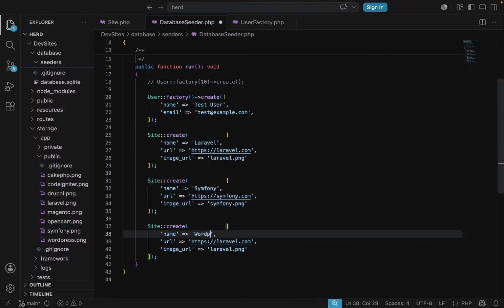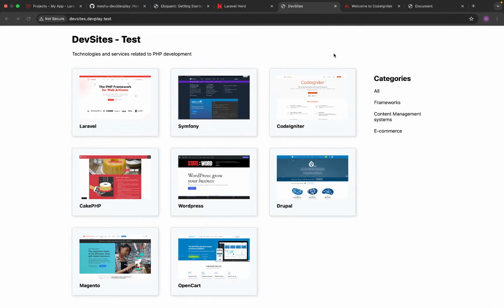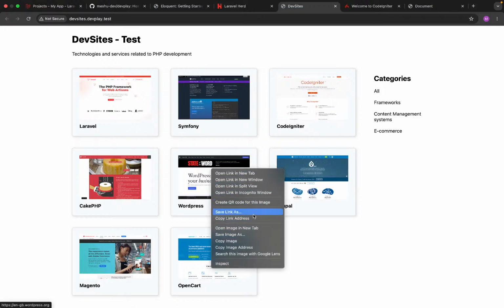WordPress, I'll have that one. WordPress, WordPress.png. And the URL from here.